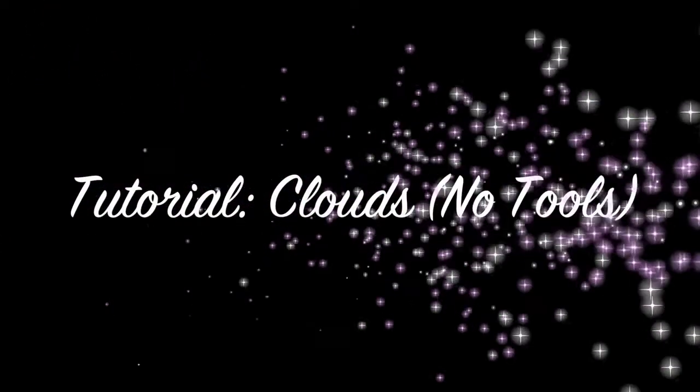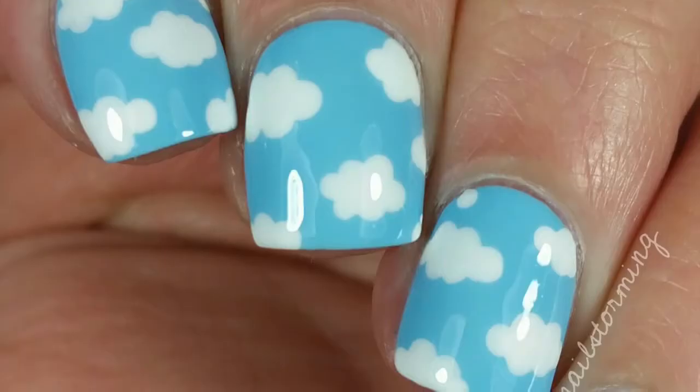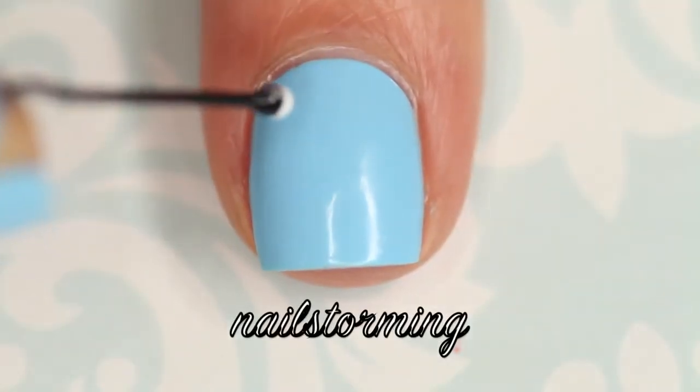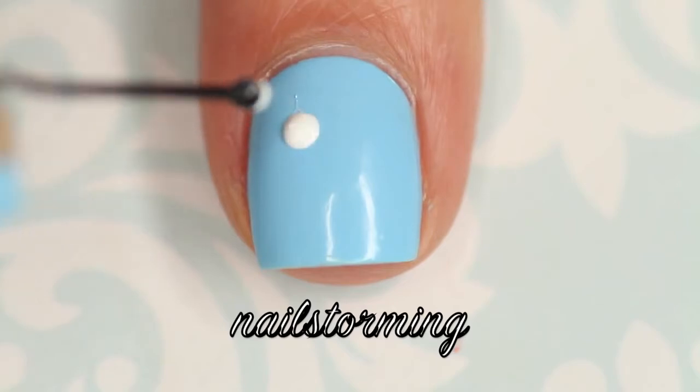Hey guys, today we're going to do simple cloud design using just a bobby pin. I start out with 2 coats of Provocative by Formula X as my base color, and I'm going in with white nail polish and a bobby pin.